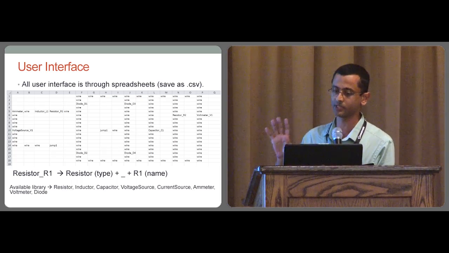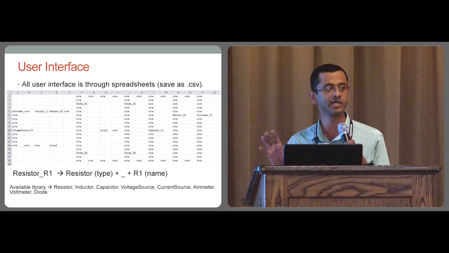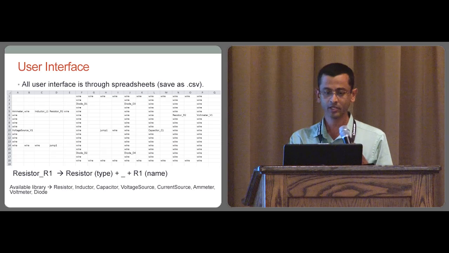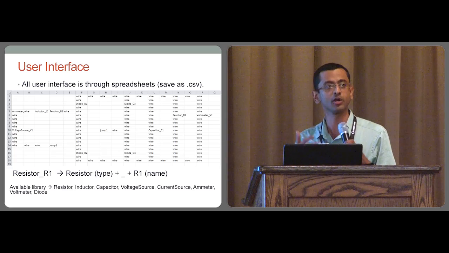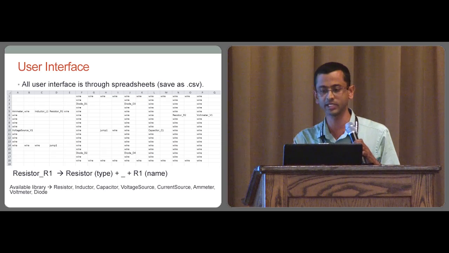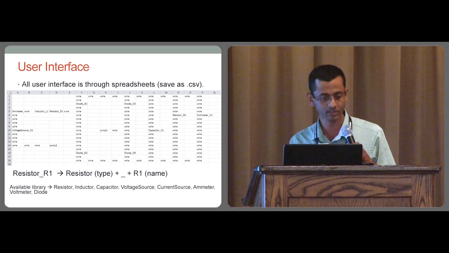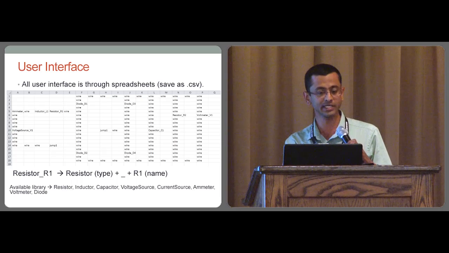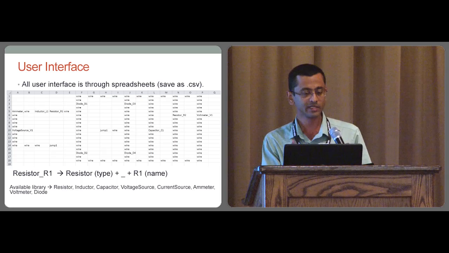So this is an example circuit. If you are familiar with electronics, you'll know this is a single-phase diode bridge rectifier. The idea behind this is you can actually not code. A user can just describe the circuit with something almost visual. An example is resistor R1, which is a particular resistor.